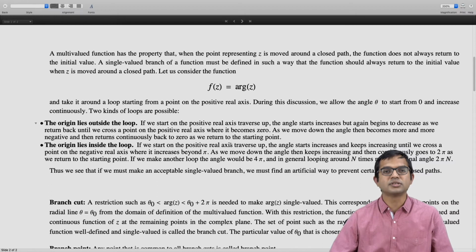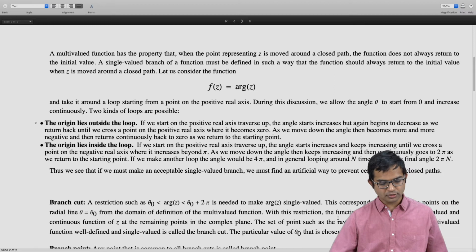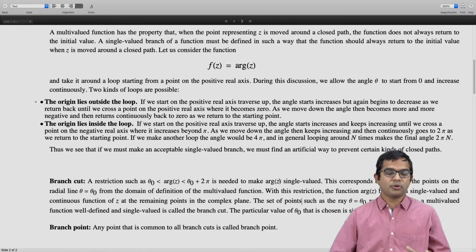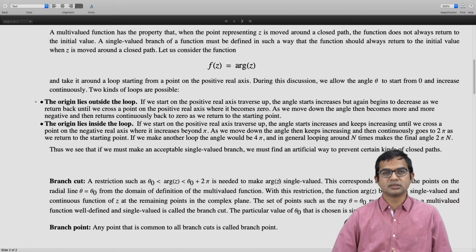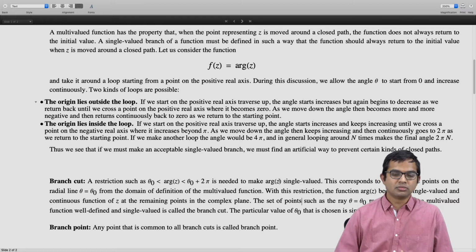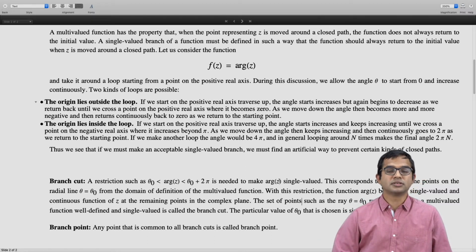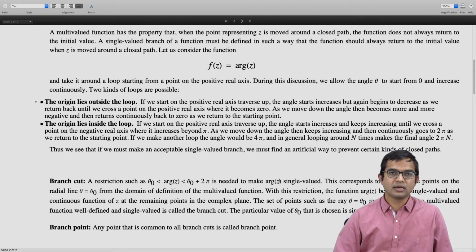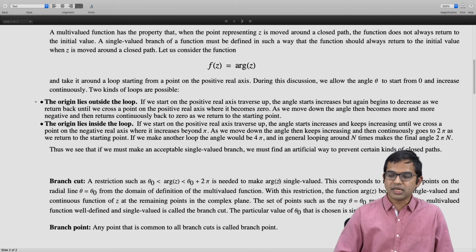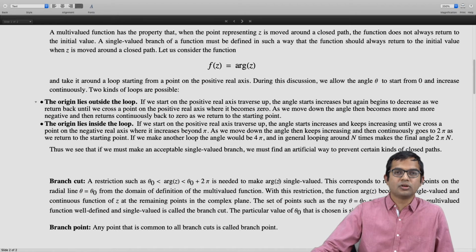So this set of points, such as this array which is removed to make it a well-defined and meaningful single valued function, is called a branch cut. So it should be a set of points. Now a branch point is any point that is common to all the branch cuts, right? So you have many sort of a stack of different branches in some sense, but they are all connected at this point and along the branch cut, in fact, right? So that's the picture that one uses when one thinks of something called a Riemann surface.